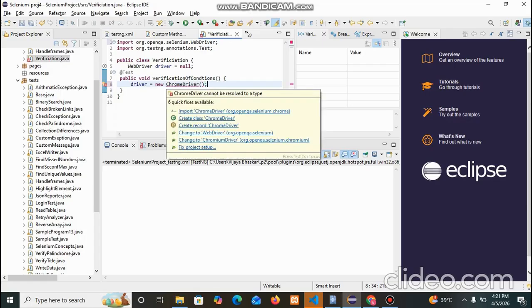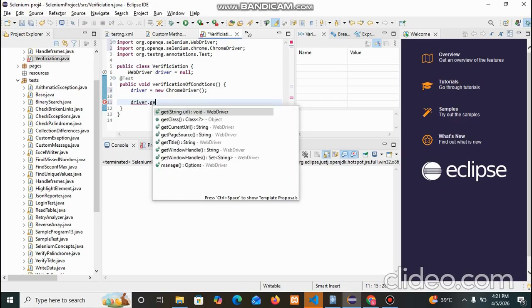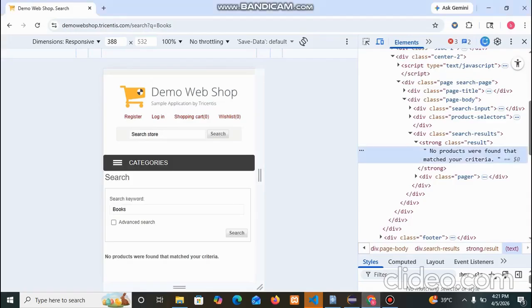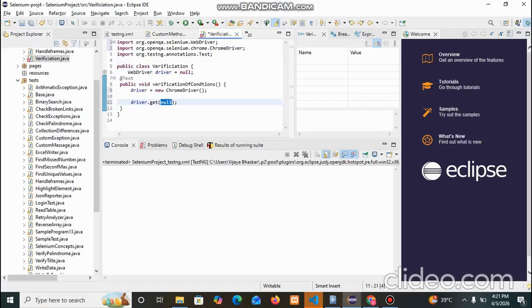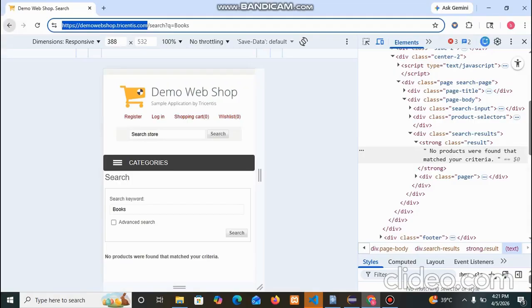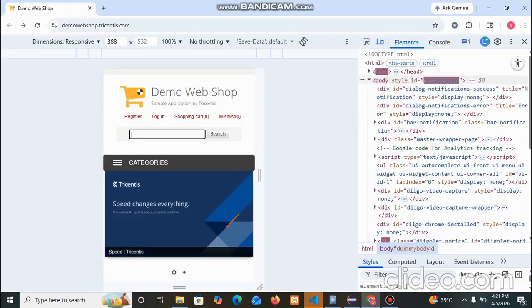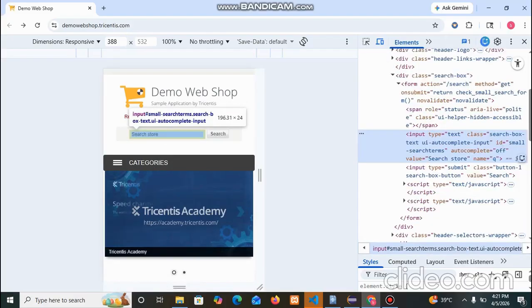I am using Selenium 4.3 so I do not use system.set property. So using driver.get, I am going to give the URL for our website, demo websitessimplest.com. As part of this, I am going to search for the books and click on submit.